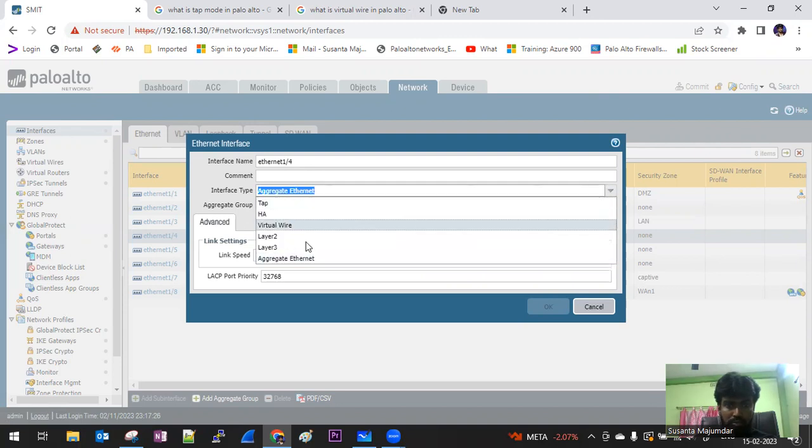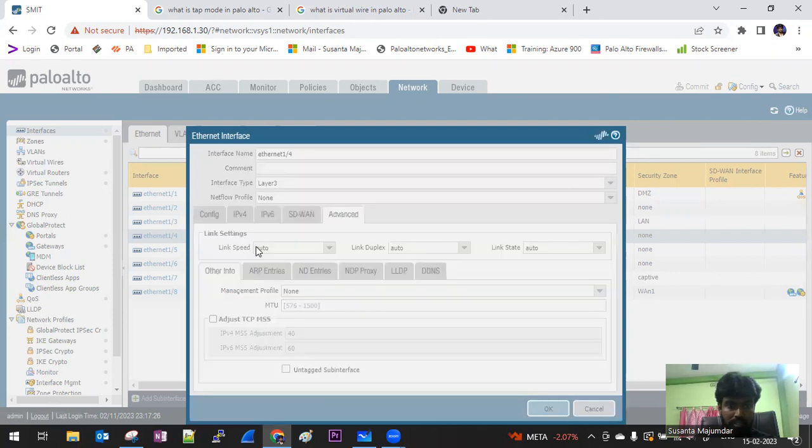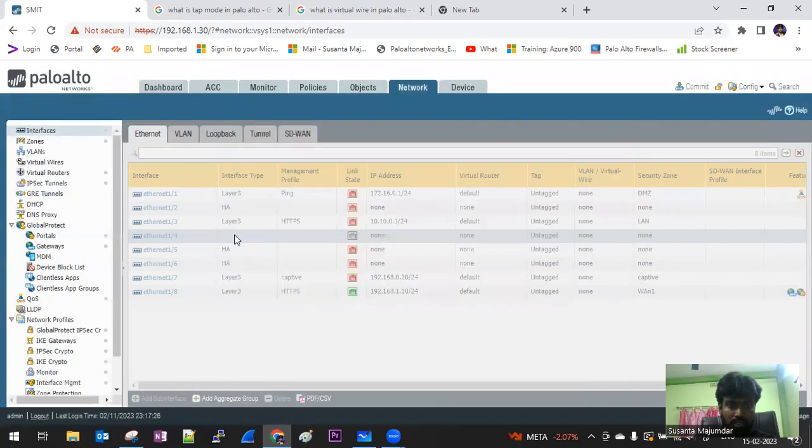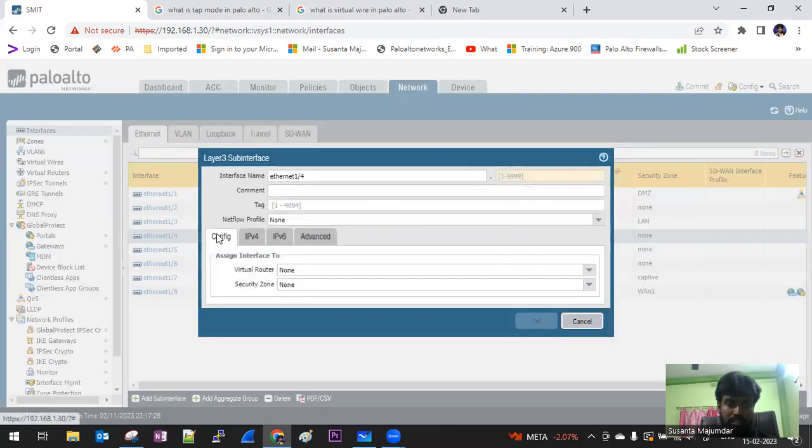So what we can do is create an L3 interface. If I'm creating an L3 interface without any IP, then I can create a sub-interface. You need to know the sub-interface concept.